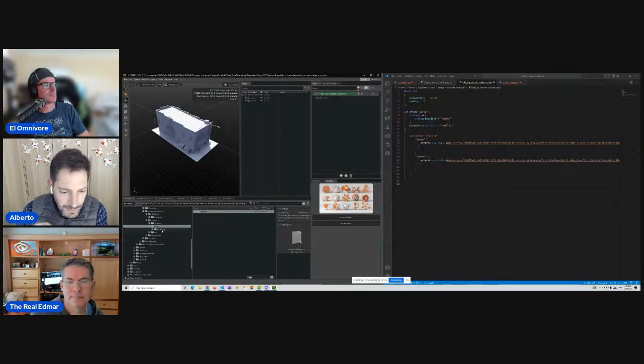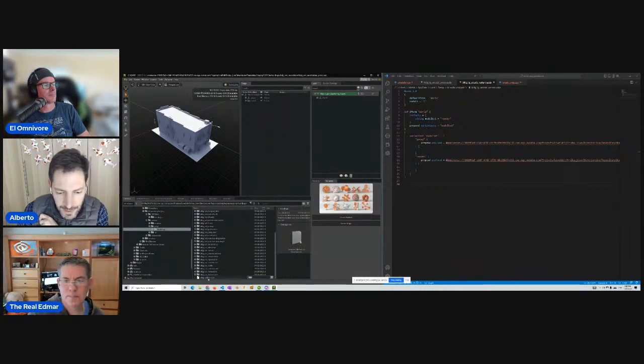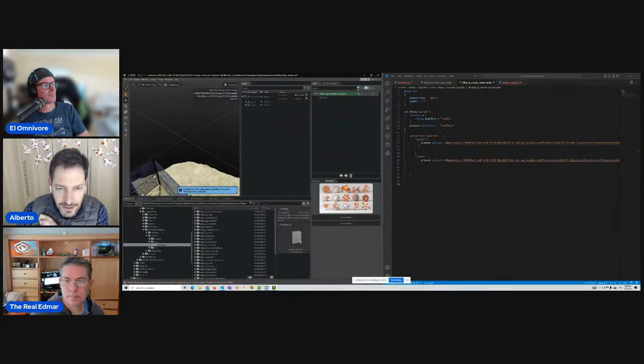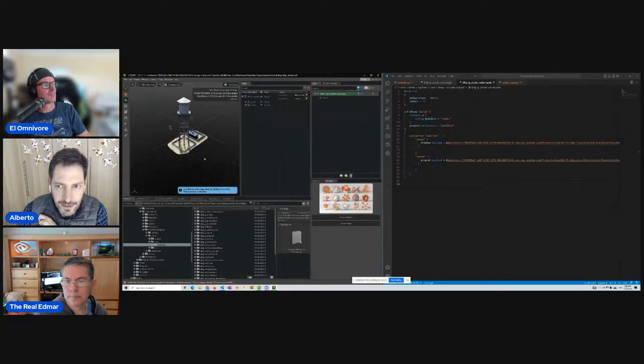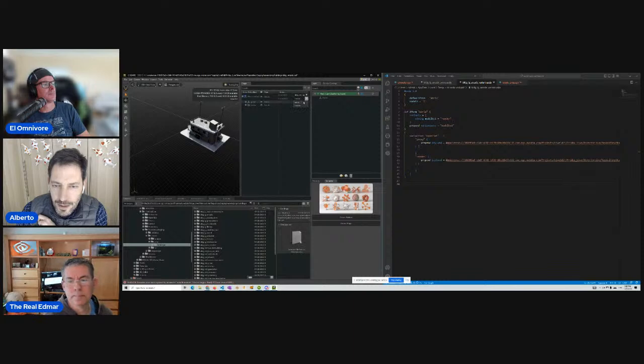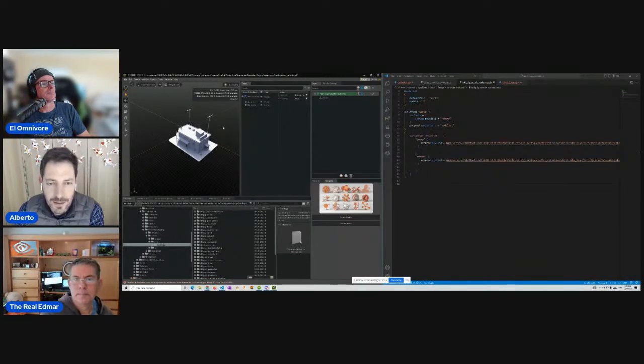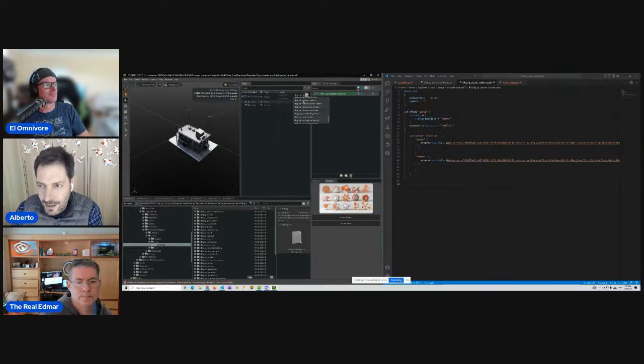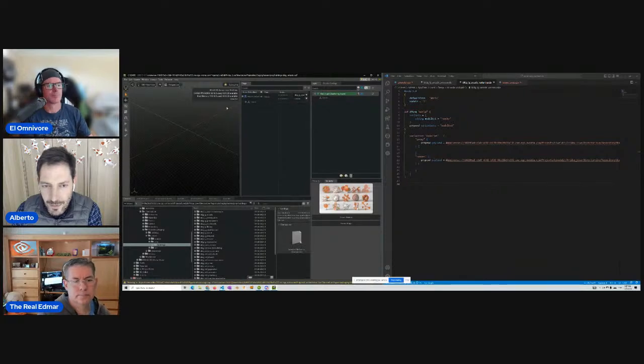The outcome is to be able to come to this asset building and generate this USD that is a variance of variants, right? We have here all the buildings that we can choose from the variant, okay? And then we can choose if we want the render view or the proxy, right? It depends, sometimes you need to work on a low poly environment to make big decisions, sometimes not. So that's what we want. We want to make sure that we can create these beautiful assets where all those things are contained, okay?